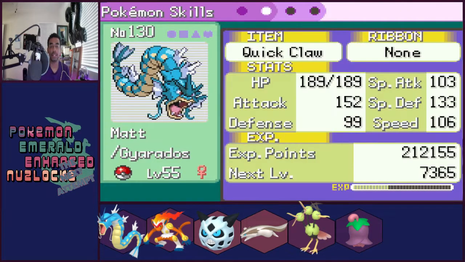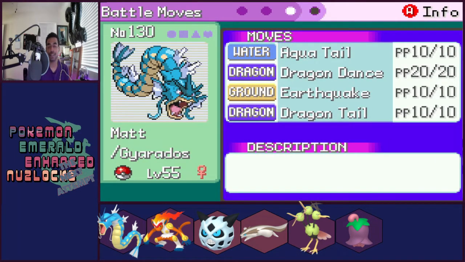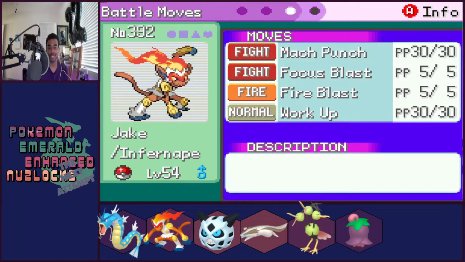Next, we have Matt the Gyarados with the Quick Claw with the moves Aqua Tail, Dragon Dance, Earthquake, and Dragon Tail. There wasn't really anything for me to give it because with Dragon Dance it's going to get faster anyway, but the priority of Quick Claw can come in clutch one day. We also have Jake the Infernape with Charcoal, which means Fire Blast is going to be stronger, but Mach Punch and Focus Blast remain the same, and Work Up is there too.